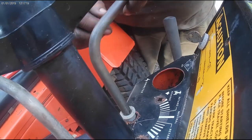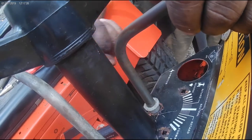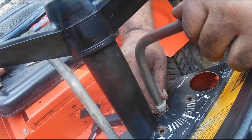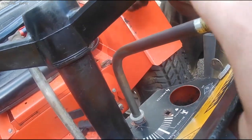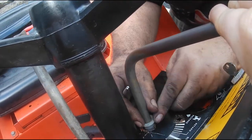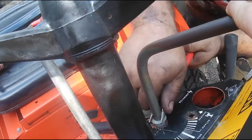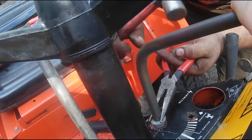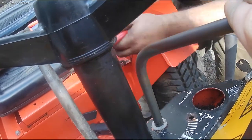So to get this bushing in, you push down on this lever because there's a welded rod on the back side of this. So you need to push this down, center that bushing, and get the new bushing centered as good as you can. And then a pair of needle nose or regular pliers, not going to take much. And then just tap it in with the hammer. Got a nice tight fit.